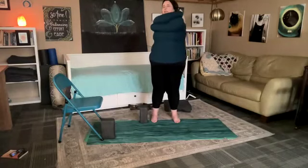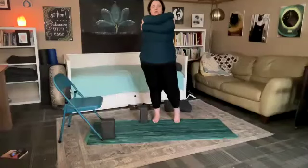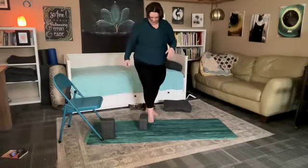And then we're going to come back to stillness. We're going to bring the weight into the right leg now. Peel your right heel off of the mat. So you're coming into asymmetry, and you could step the foot on top of the other one. So your left foot is right on top of the right. It's going to require a little bit of balance. Again, we might find that drishti. You could also bring the toes on top of the block.